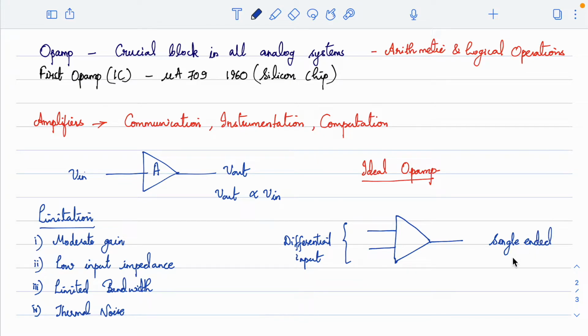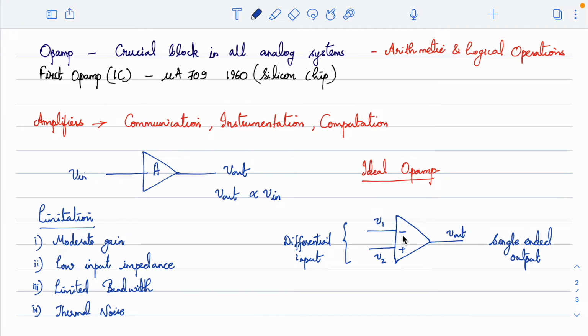This is single-ended output. Now what is the difference? I'll talk about what is a differential signal and what is a single-ended signal soon. Now just to present the symbol of an op amp, so we'll have this as minus, this is plus, and let me just call this terminal as V1 and this as V2 and this as Vout. These are the two input terminals and one output terminal of the op amp.